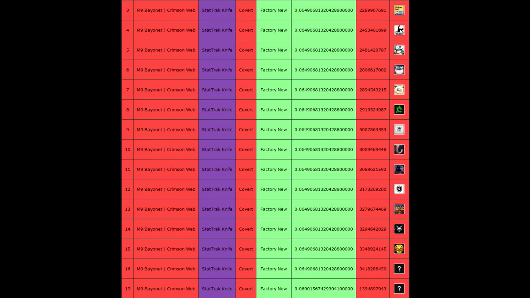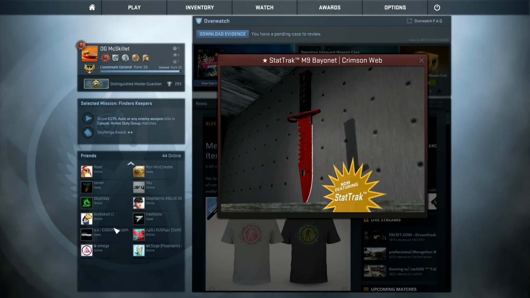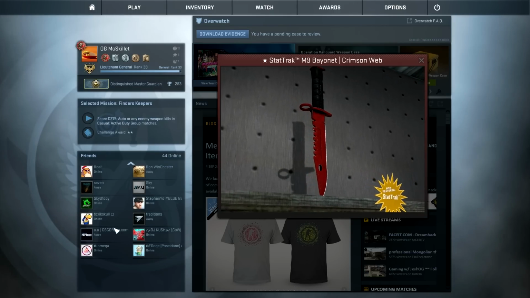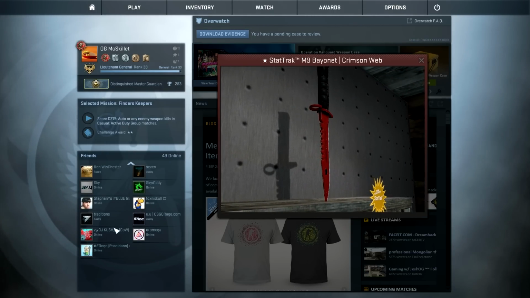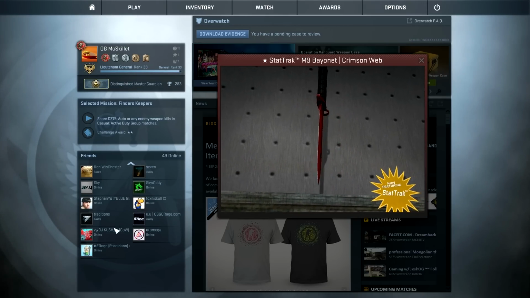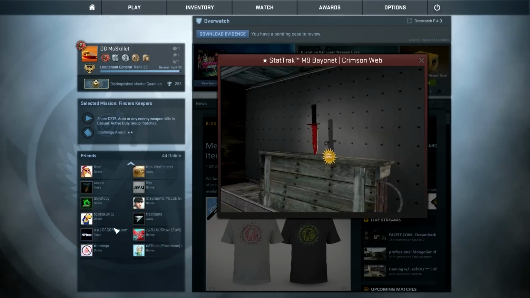But I thought I'd go over some other rare skins that were duplicated in the masses. As you can see, actually half of this factory new Stattrak M9 Crimson Webs are all duplicated. All of those right there have the exact same float value, meaning they're duplicated. So this skin is not worth nearly as much as it used to be because of how many duplicated ones are going around. It's not really as expensive as it used to be ages ago because there's so many duplicated ones. I'm not exactly sure how they managed to get this many, but that's why the M9 Crimson Web is not worth nearly as much as it used to be. So that is one skin that's been greatly duplicated, and it has affected the price a lot.